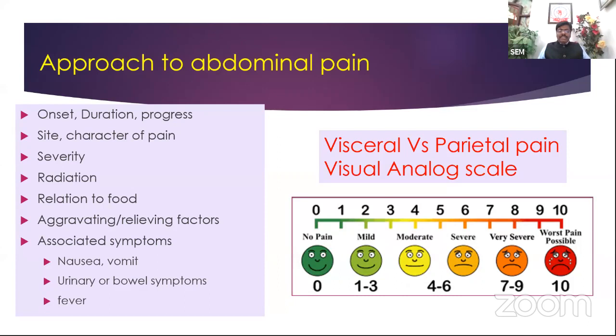The next important thing is associated symptoms, because most of these are related to the parasympathetic system. So apart from the pain, they have additional symptoms. If you have a severe pain, what do you feel? You feel like vomiting, nausea, or actual vomiting, a few episodes of vomiting. If it is cystitis, you usually have urinary symptoms, or if you have colitis, you will have associated diarrhea.